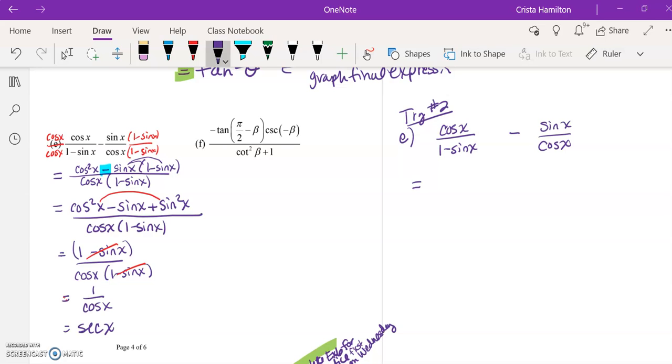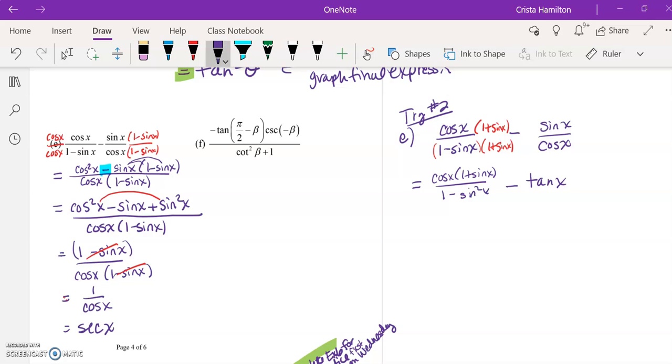Maybe I look at this, and over here with this minus sine over cosine, I go, hey, that looks pretty obvious. That's a tangent. I'm just going to make that substitution. And then over here where I have this cosine over 1 minus sine x, there's a trick that we use a lot, which is multiply by the conjugate. So sometimes we might try to say, hey, let's multiply that by the conjugate. Let's see what happens. In the top, we would have cosine x times 1 plus sine x. In the bottom, we would have 1 minus sine squared x.